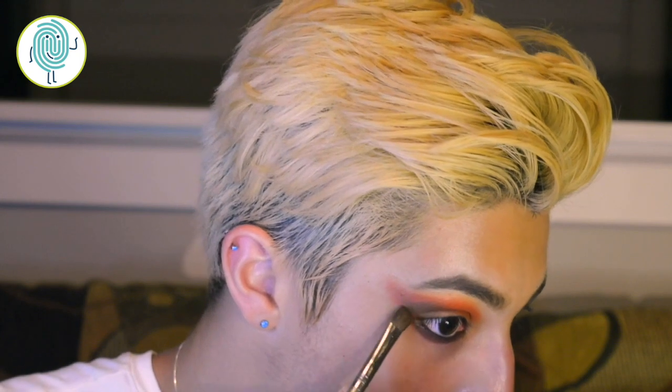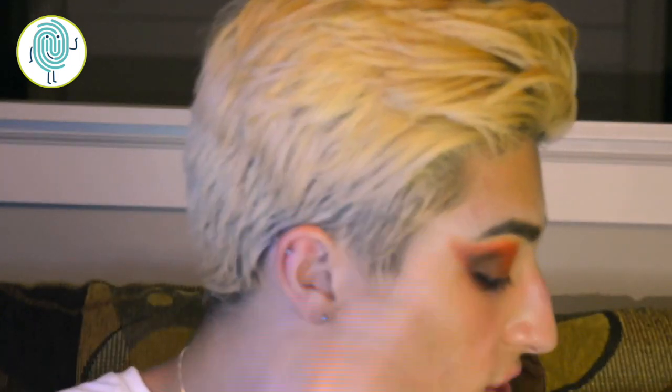So I'm gonna go in with Guantanamera on this flat top fluffy brush, and I'm gonna keep that pretty close to the dark brown that we just did with Cafecito and the eyeliner. That's just a little bit, is really all I wanted to do with that color. I'm gonna continue with my color switch by Veramona at Sephora. This is the mini size. I think this is such a great tool for doing quick changes on what's on your brush, super easy. And I'm gonna grab Tropico on this brush and tap off some excess, which they are a little bit powdery, so there is definitely excess on the brush. And I'm gonna just continue on with winging and blending it out.